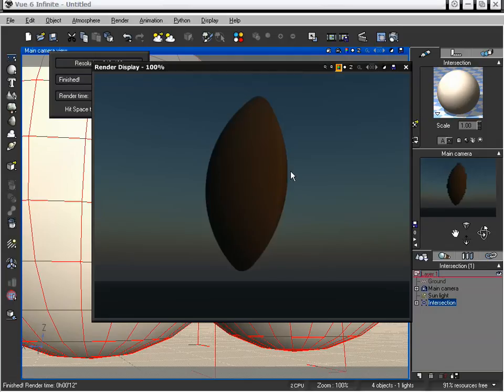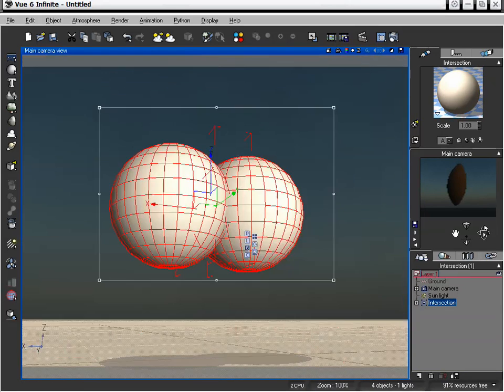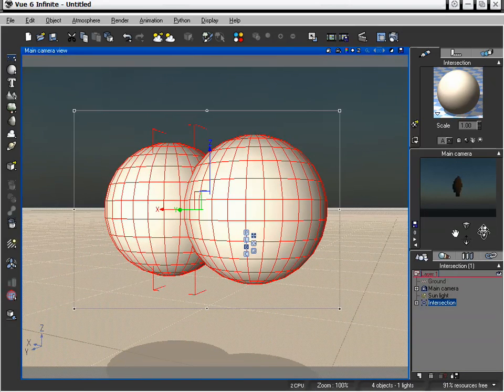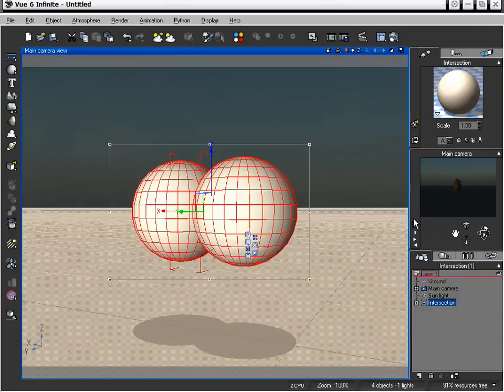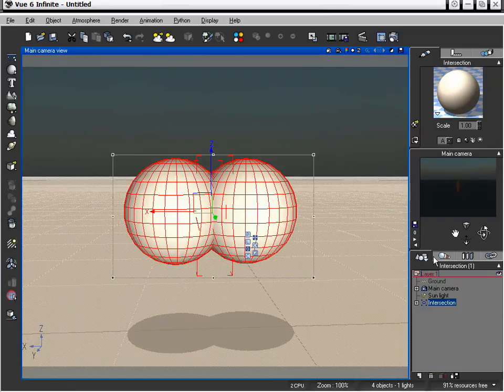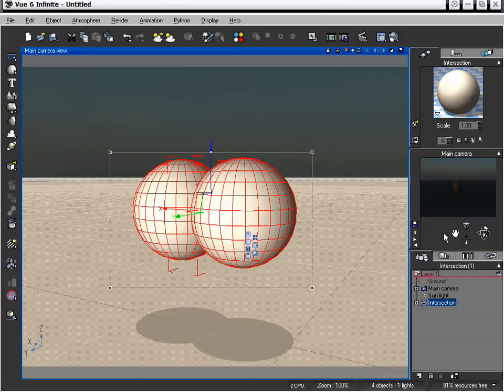And of course, like I said, we can do this with any object. It's just one of the really cool tools within View to be able to do these booleans on all different sorts of objects to create shapes that you can't normally create just by using standard objects. So there's a lot we can do with them. Just play around with the 3 different settings depending on what you're modeling, and then you can make lots of different really cool stuff in View.